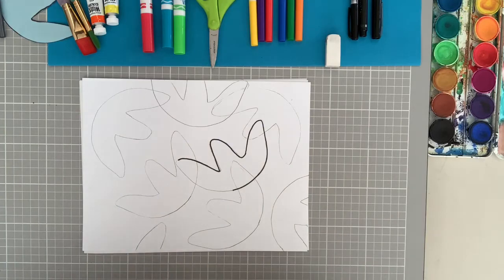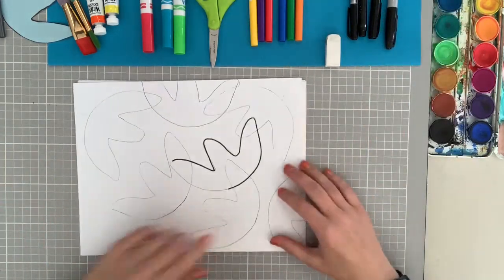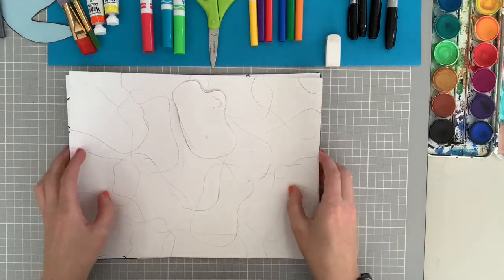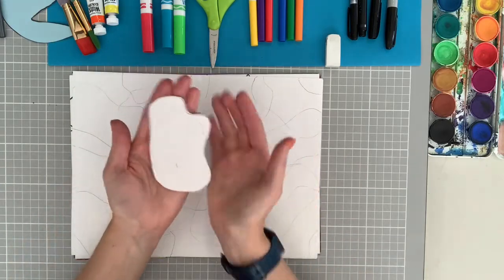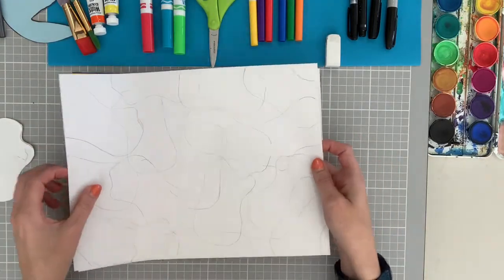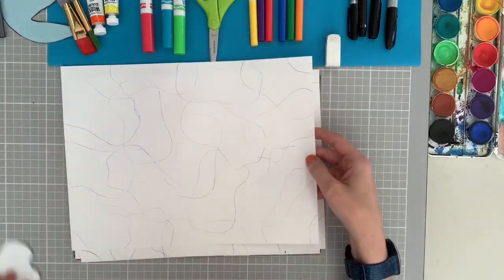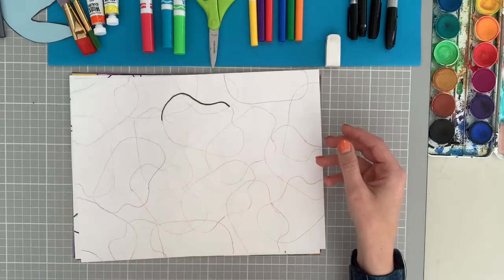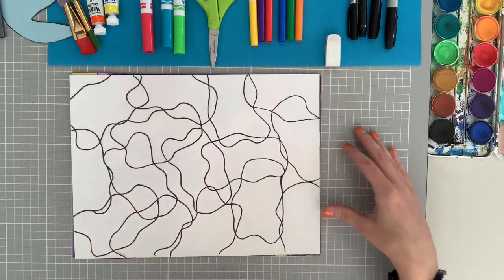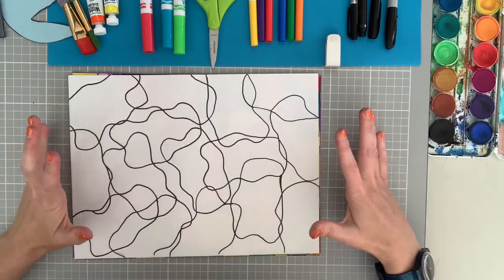So let me show you some samples here, okay? I have one that I have done, and this organic shape is the shape I did on this, and I did like 15 to 20 different shapes. It goes on, it goes off, right? After that, I started to trace with a Sharpie. When I was all done tracing with a Sharpie, kind of starting to look like a piece of art, right?